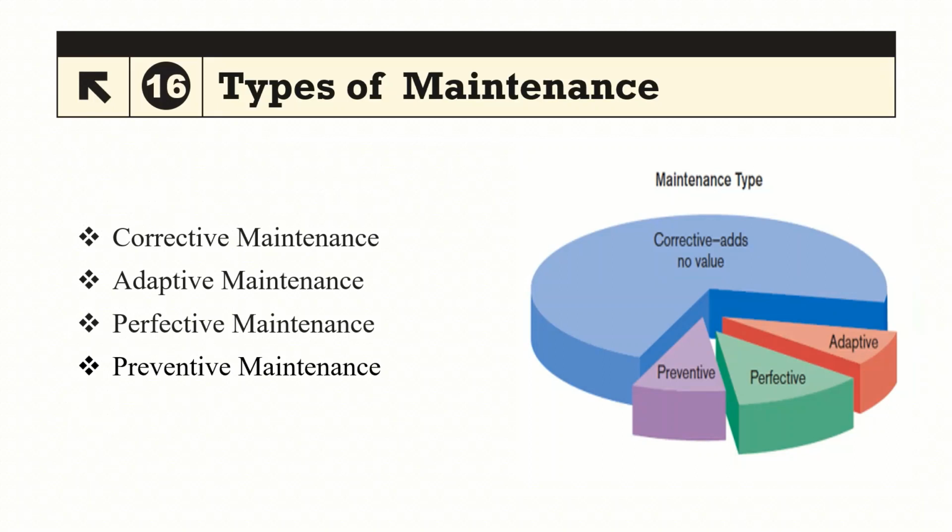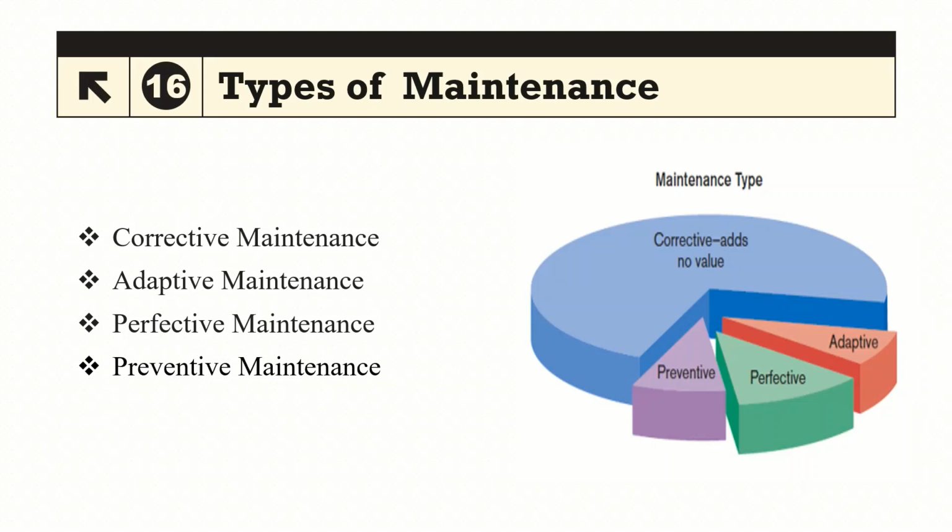First, corrective maintenance. This includes modification and updating done in order to correct or fix problems which are either discovered by users or concluded from user error reports. Then adaptive maintenance. This includes modification or updating applied to keep the software product up to date and tuned to the ever-changing world of technology and business environment.